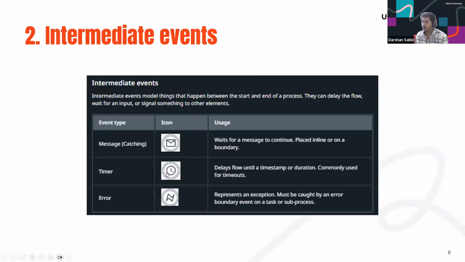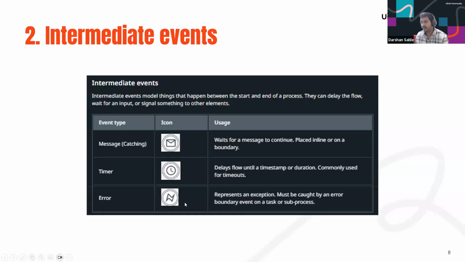Similarly, we have timer. This timer event can be used as an intermediate event where we can add a delay in our process. For example, for food delivery, you might have seen that if the order gets delayed, they cancel the order or refund your amount, right? There we can use this intermediate timer where we can set a specific time like 30 minutes, and after the timer hits, it will throw an exception, or start the process of refunding the amount to the customer.